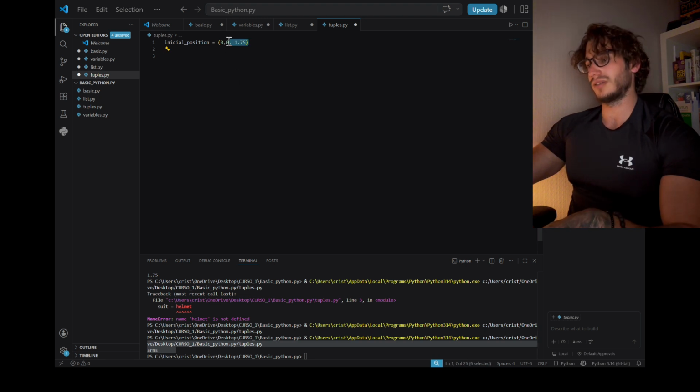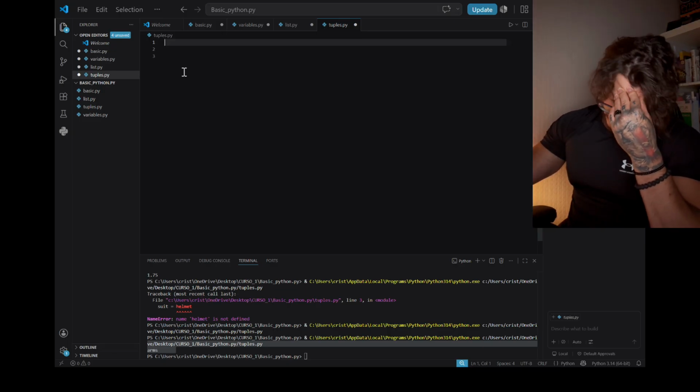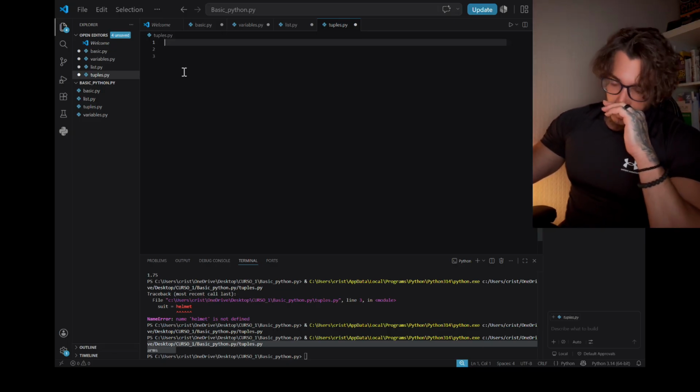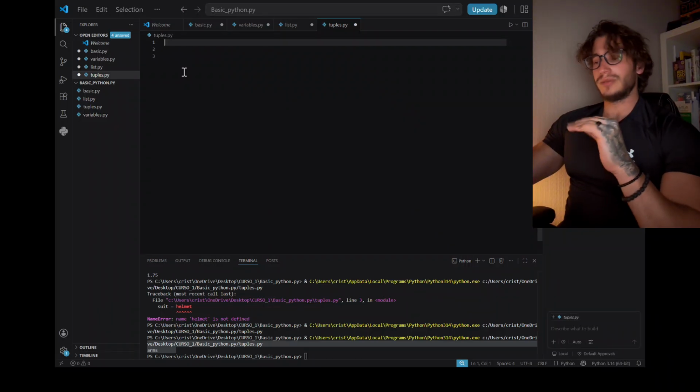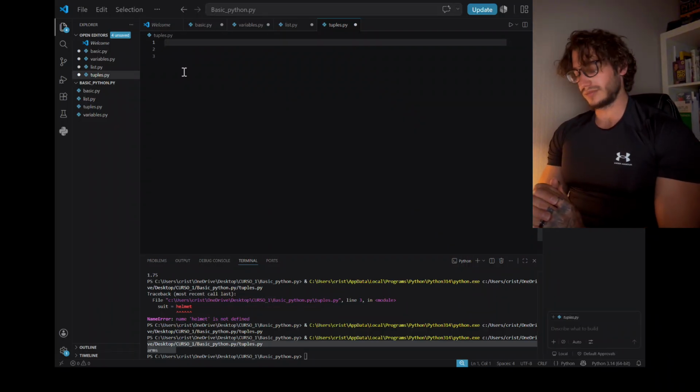Another thing with the tuples is, let's say that you have just a single value that you want to store and make sure that no one deletes it.